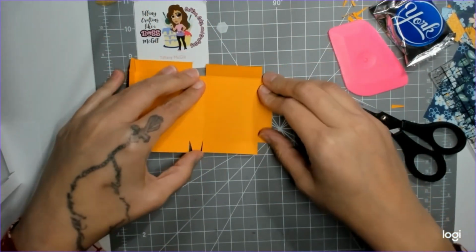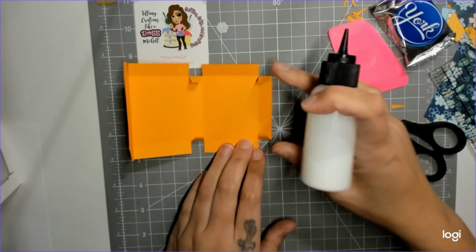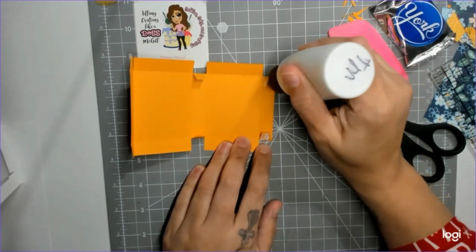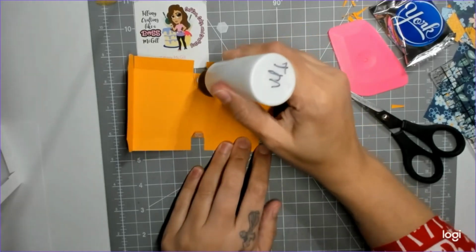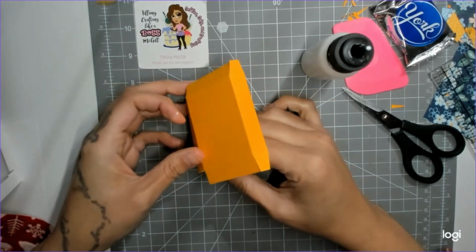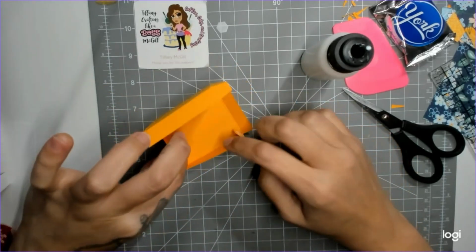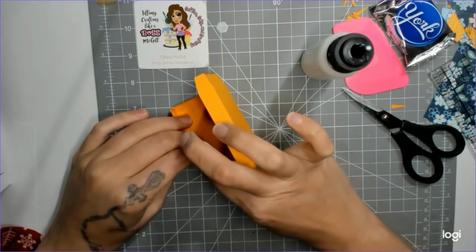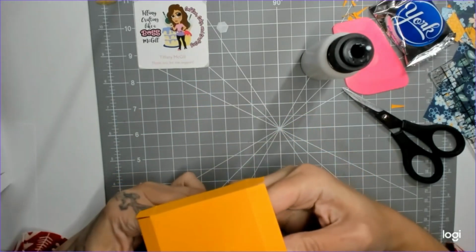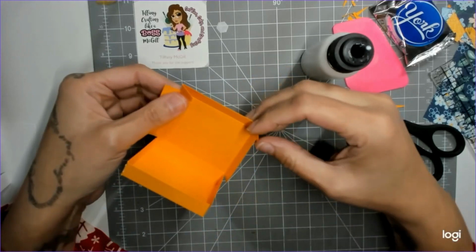Now, because our paper is not directional, it doesn't matter which is the top, which is the bottom. So I'm just gonna put 4 tabs in. I like to do 4 at a time. You can do 1 at a time, 2 at a time, however you want to do it. You're just gluing these 4 tabs down to your bottom, which my bottom is going to be over here to the right. It doesn't matter. So on one side you need to have 4 tabs, and one side you need to have 2 tabs. If it's non-directional paper, it does not matter, again, which is the top, which is the bottom. Okay, so you have something that looks like this. Like a little pizza box.